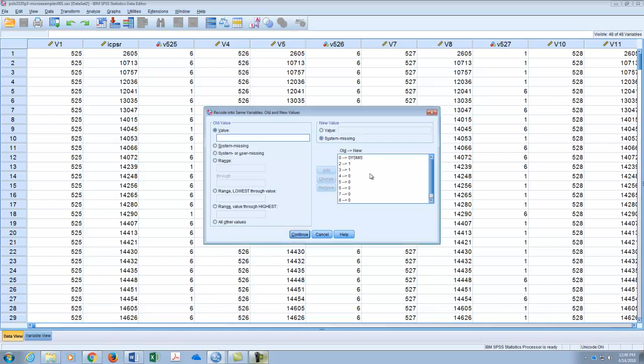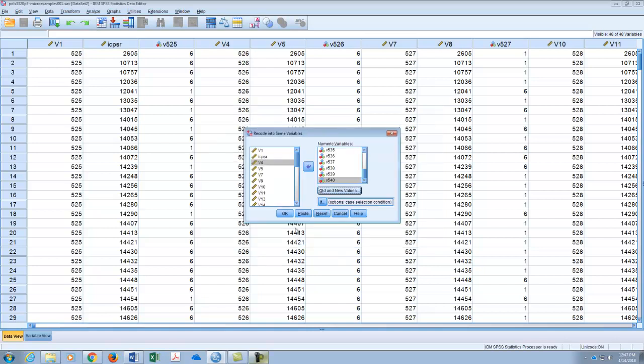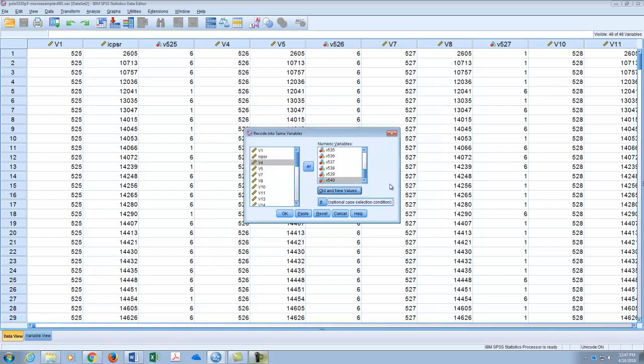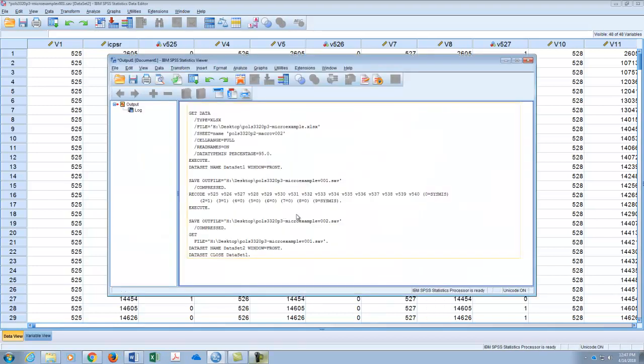Okay, so these are my coding rules. I'm going to do 0 to system missing, 2s and 3s are going to be 1s, 4, 5, 6, 7, and 8 are going to be 0s, and then 9 is going to be system missing as well. That lines up with my table and my instructions, so I'm good. So at this point, I've got all of the votes that I want to code up here in this list. I've got my old and new rules. These are the series of rules that I'm going to use to recode. Click Continue there, and I'm going to cross my fingers and click OK.